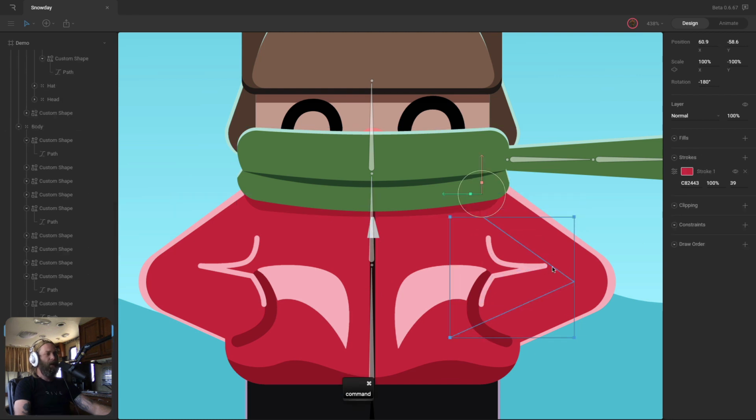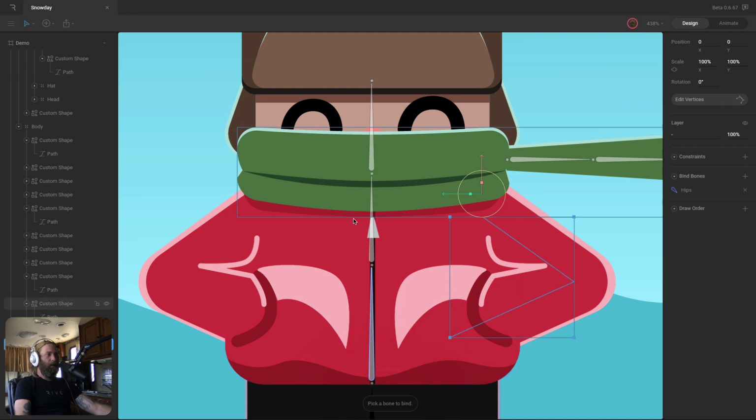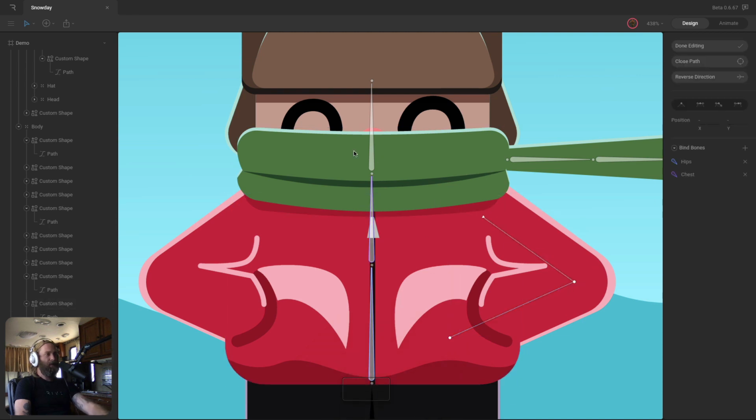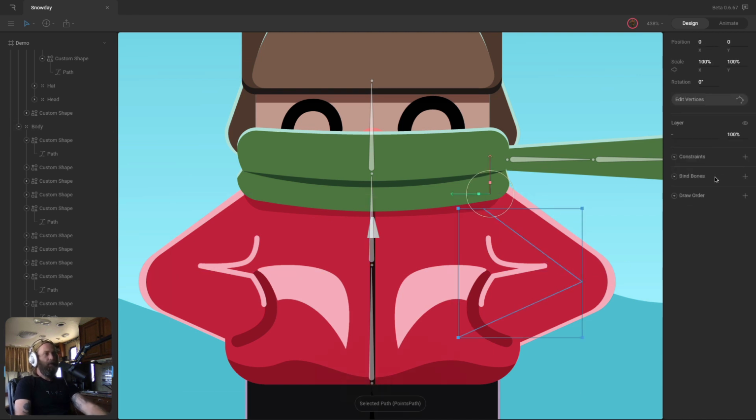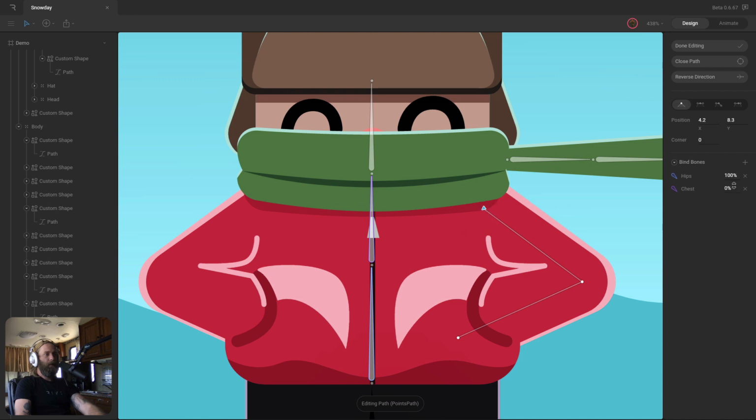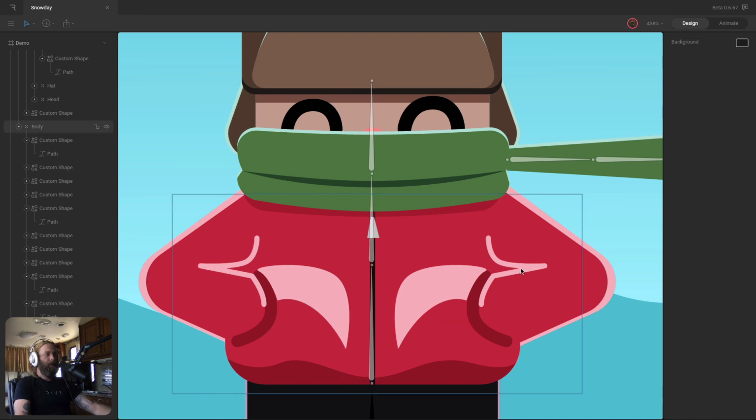All right, let's do the other side really quickly, and it's the same shapes, same paths. So we'll just use the same values and bones that we did on the opposite side, because we know those work already. Okay. Needs to go on the chest, transition area, hips. Okay. Let's get the detail shape.